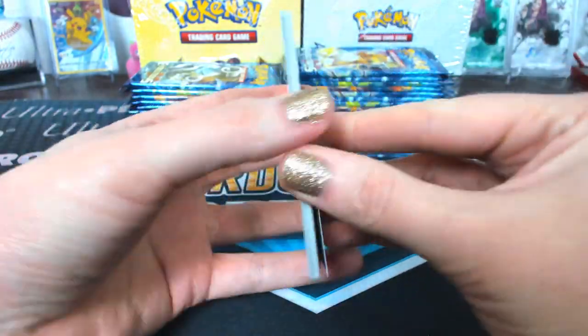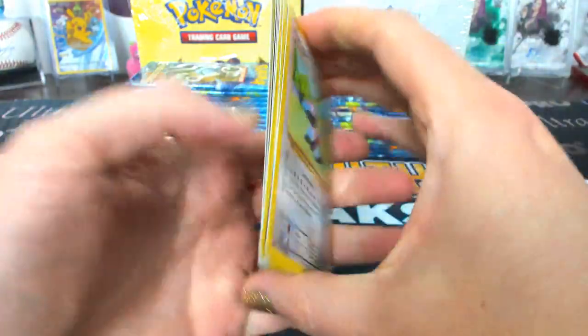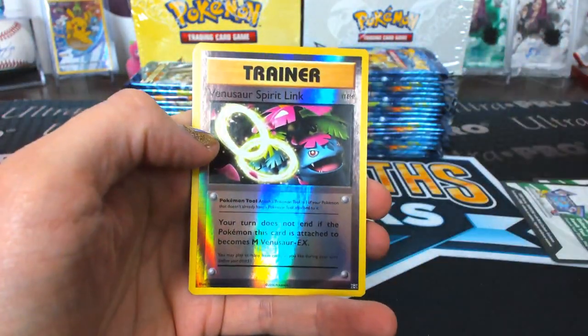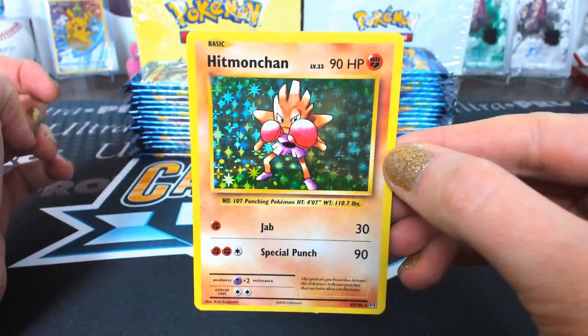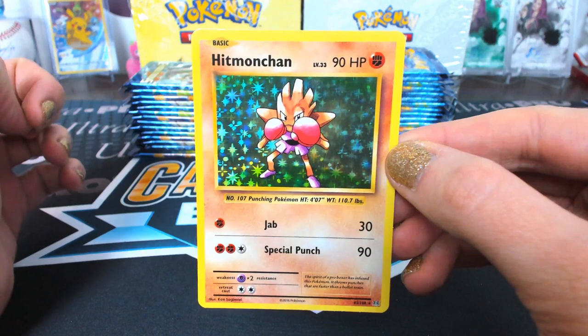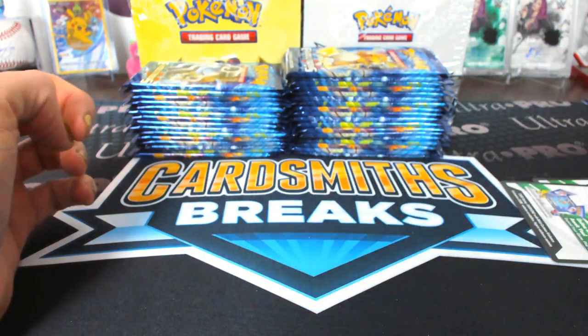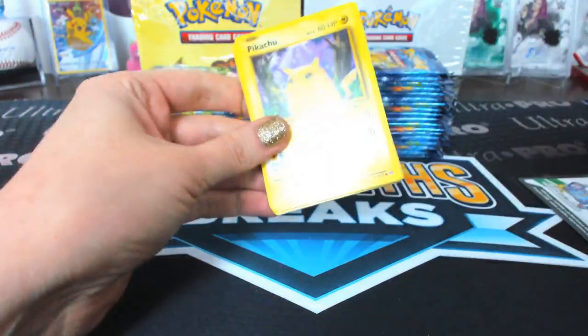You know what? Let's do different sleeves on this one. Yeah, let's do different sleeves. Changing it up. Venusaur Spirit Link and a Hitmonchan holo for the fighting spot. I need to make sure I look at this. Lotto Chaco. I'm not going to remember who switched. Yeah, we'll have it on this spreadsheet over here. I need to get used to looking at that one.